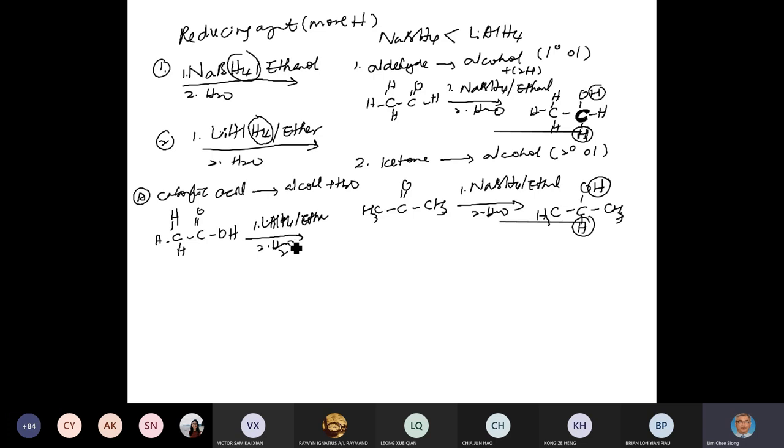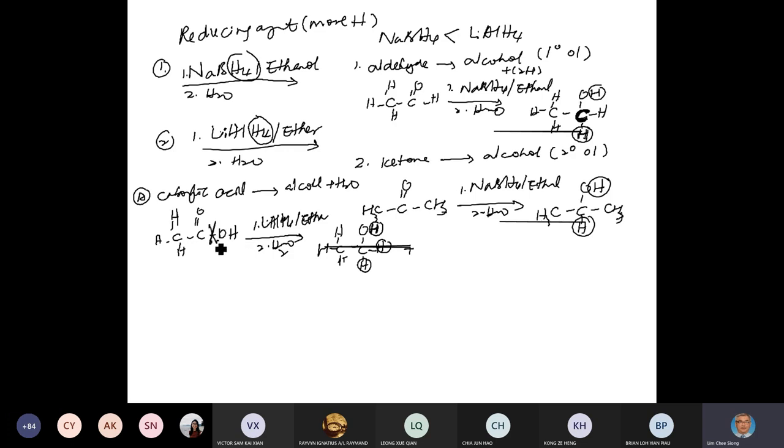Okay, now see where the four H should be attached. Copy the chemical structure, standby, and O, standby. Okay, first H here. Second H over here. Third H over here, and they are going to separate. Where? Here.